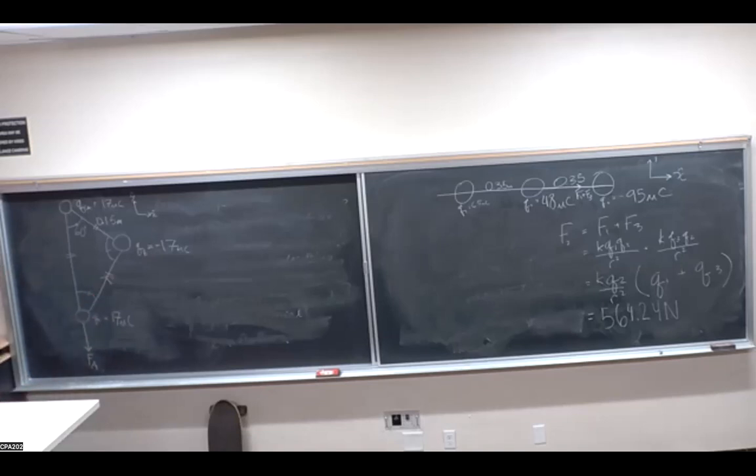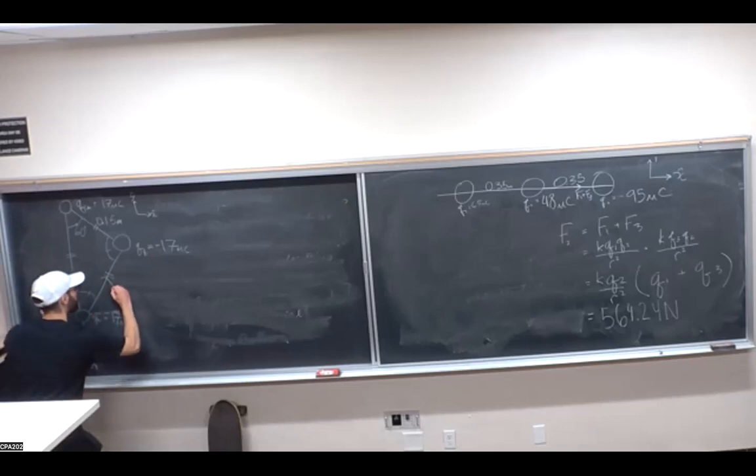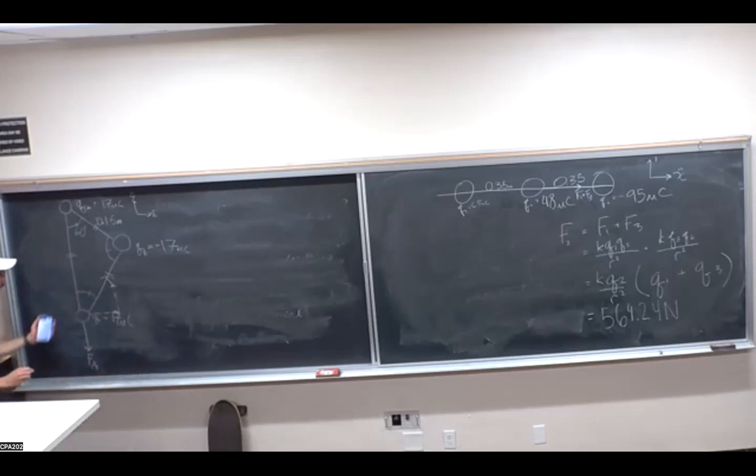But as we recall from 135A, this by itself can't be solved. We need to break it into its components. So that's exactly what we're going to do. We're going to have a horizontal component. I'm going to draw a dashed line. Sorry, it's going to intersect with the 17. We have a dashed line going horizontal and a vertical line right there. So now we have two components.